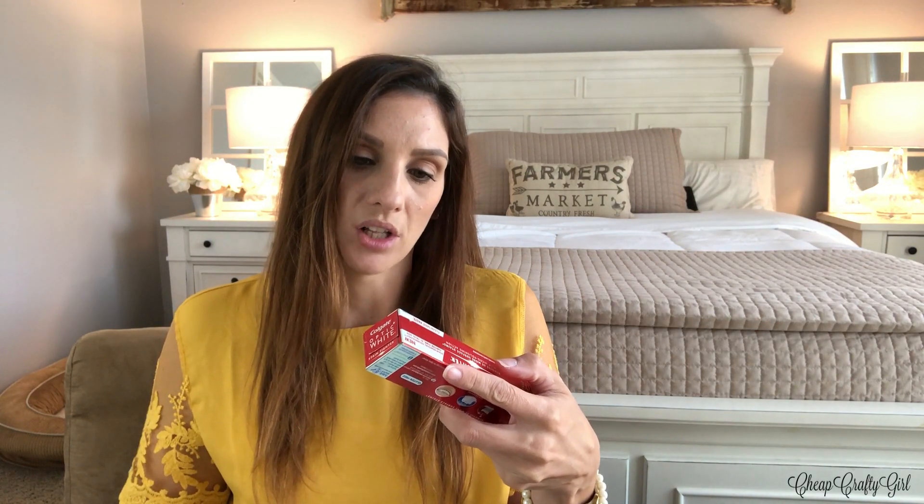Moving on to the next bag. I bought a journal, and I ended up buying this thing — you guys know I'm really into yellow and I thought it would just be cute for gift giving. And I did pick up the Colgate white toothpaste. This is brand new at Dollar Tree, at least I've never seen this packaging. It's a stain fighter with new stain removal technology. It is a limited time, which makes me wonder why it would be limited time — but I got it.